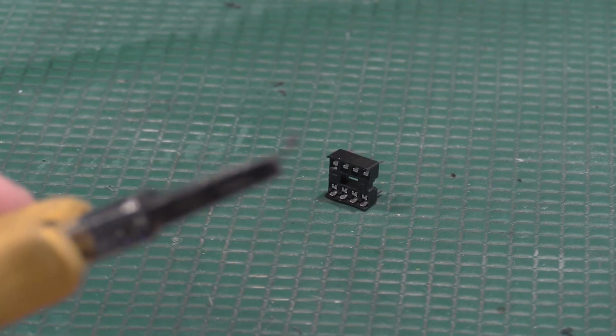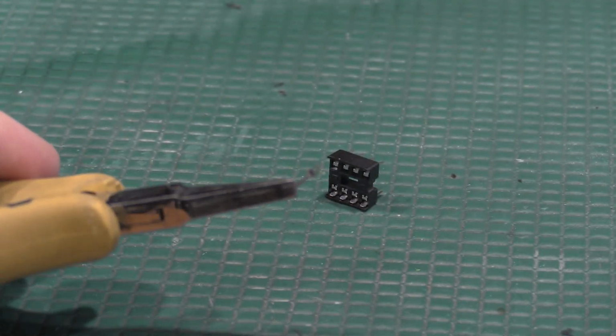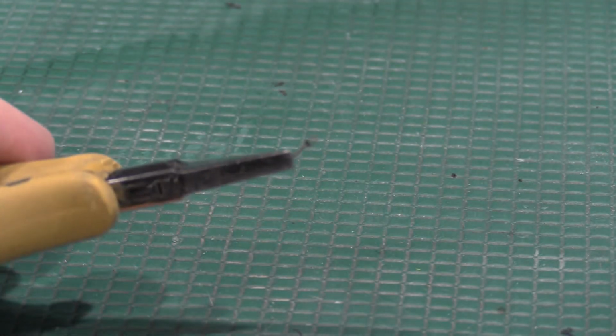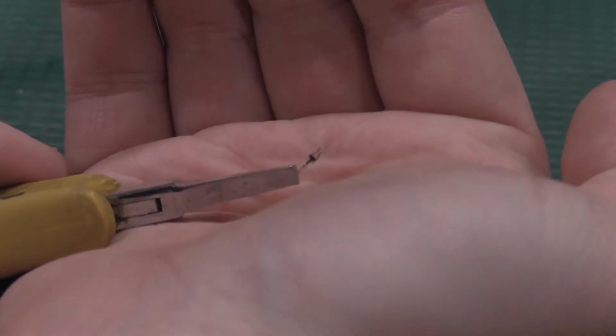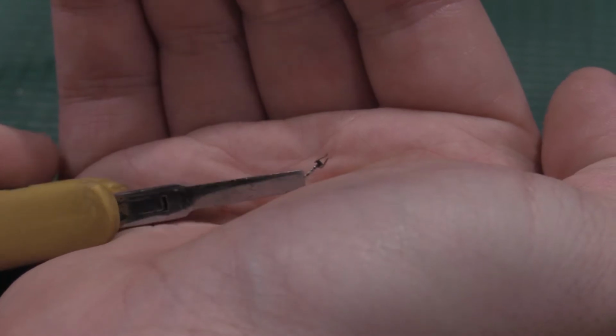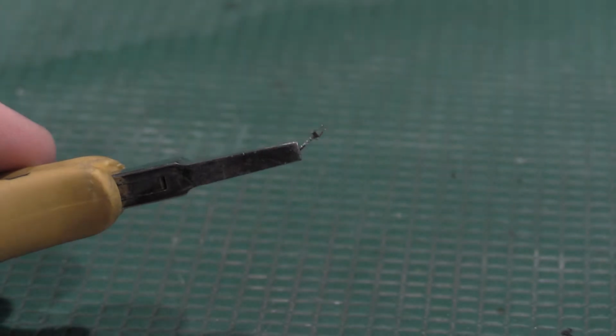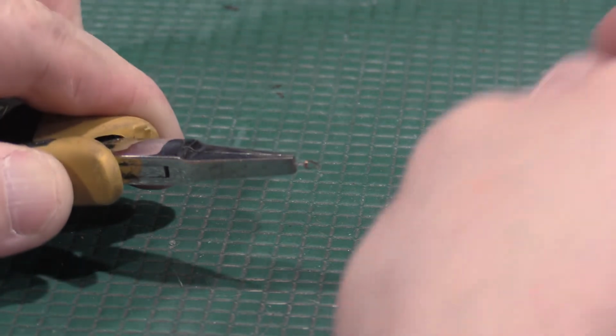So here's one of the sets of pins. I don't know if the camera will focus on that. There we go. That's one of the pins that's in the IC socket. So there's the flat part that solders into the board, and then this, that just went into Never Never Land. Grab another one. So here's the pin.